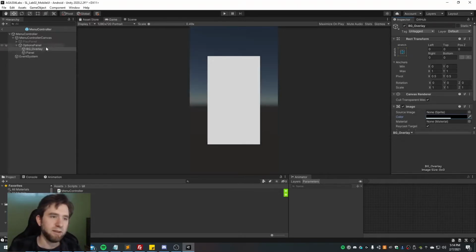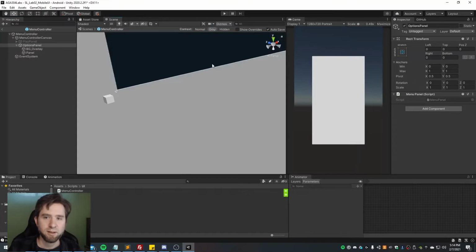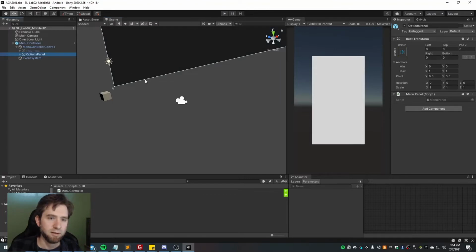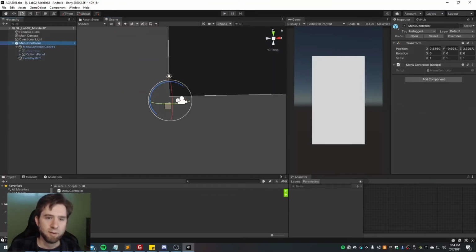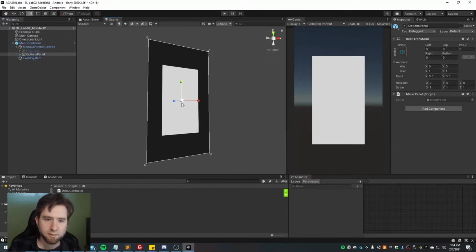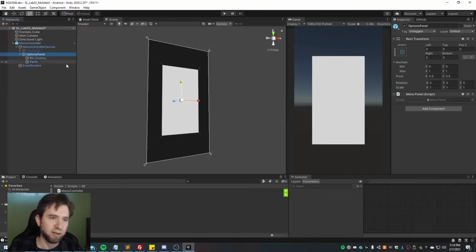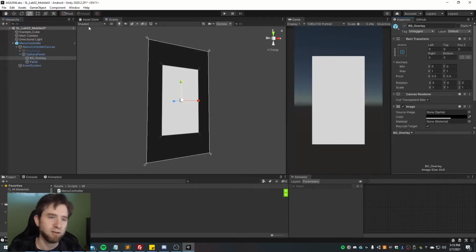So then, when it appears, I could do something cute. If I put my game like this over here, and then I go to my scene view, and I take my menu controller and scroll it, squish it. That's actually not appearing on that side. That's no fun. I think maybe if I do it from here. Yeah, see how you can go whoop, and it overlays the background. So that's why I sometimes like having a little dark background. It doesn't always need to be there, but it's nice.